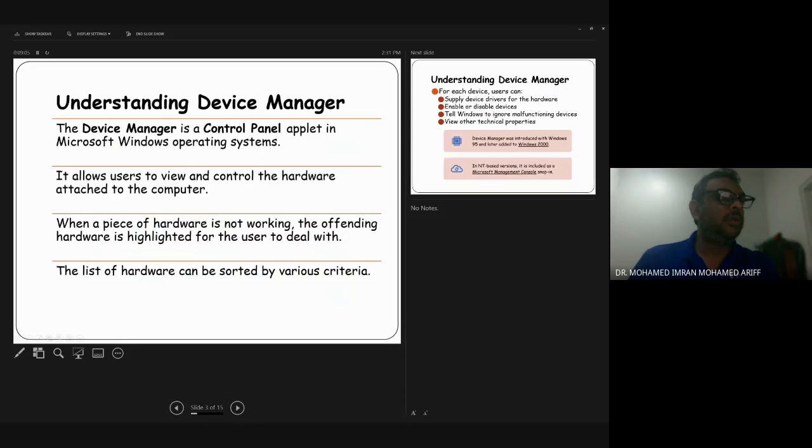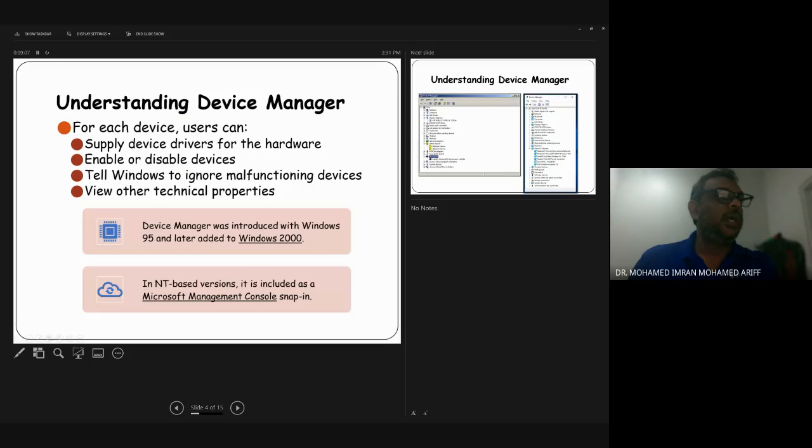Okay, so next slide. For each device, users can supply device driver for the hardware, enable or disable, and tell Windows to ignore malfunction devices, or you can view other technical properties. Okay, so the device driver was introduced in '95, and we have the network version also as well. So what does it mean by enable, disable?